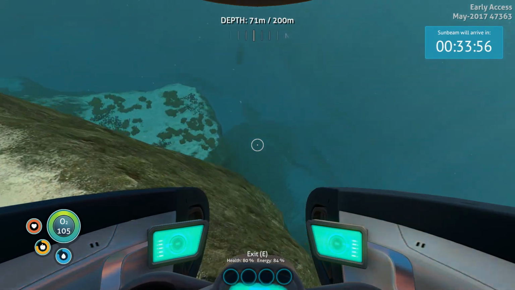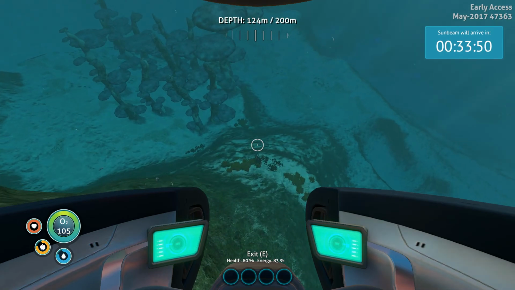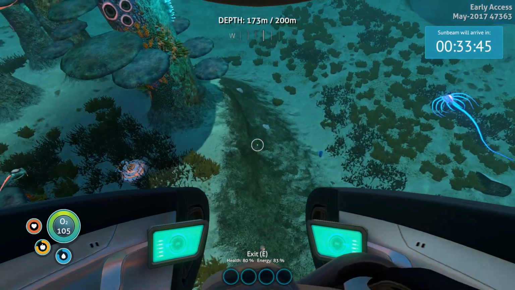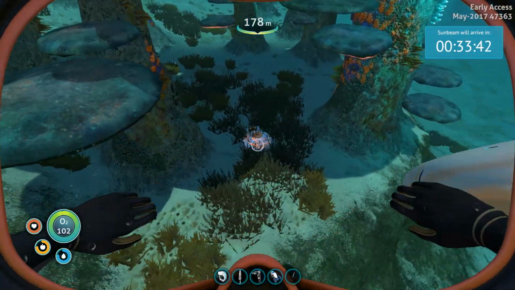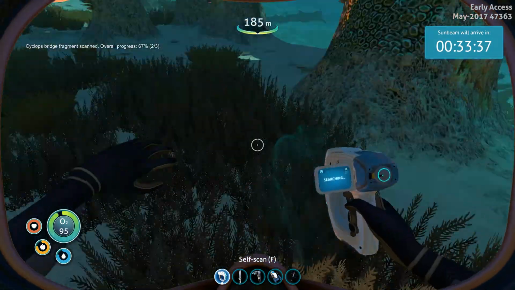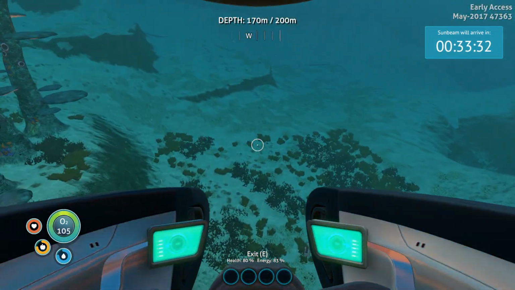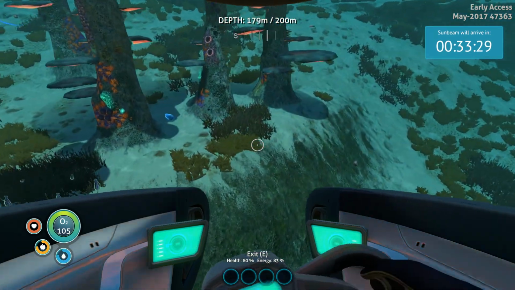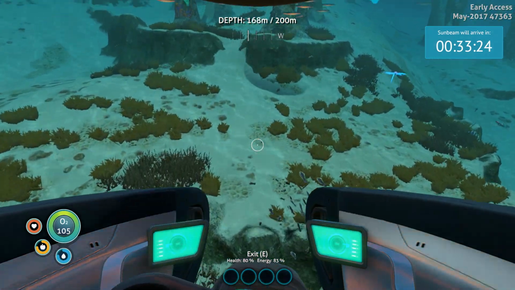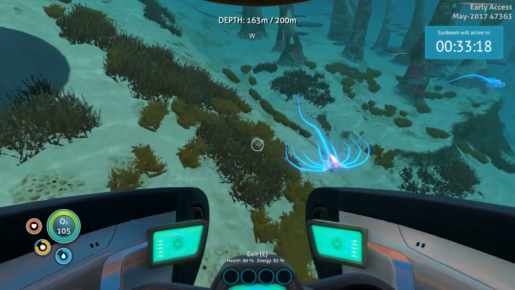It's gonna be kind of scary here. Oh, mushrooms. I think there's some fragments maybe down here we could scan. Aha! Cyclops bridge fragment. That is the big sub that... Oops. I'm not gonna bother... Oops, we're getting too deep. Okay.